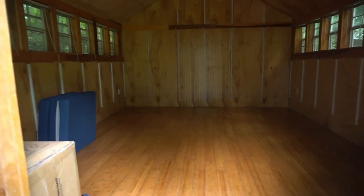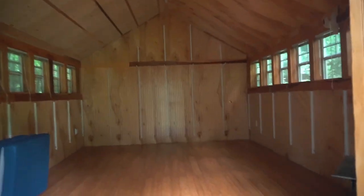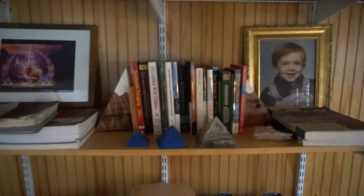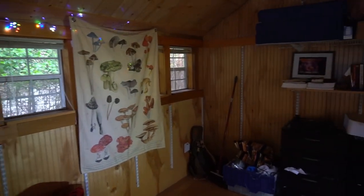In September of last year, I moved into a tiny house cabin that was on the edge of a national forest outside of Asheville. The place was pretty small and spartan, so I had to be deliberate with how I furnished it. I filled the cabin with items that had practical use or meant a lot to me and reflected my personality.